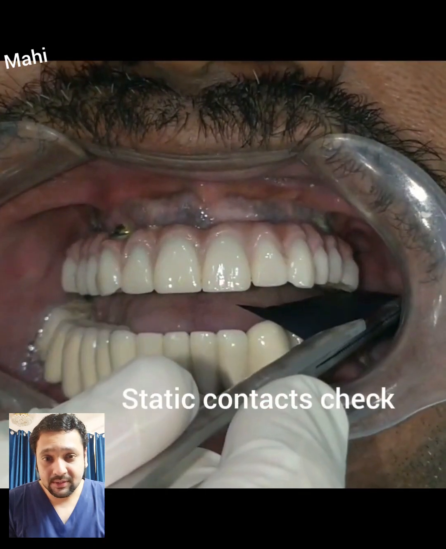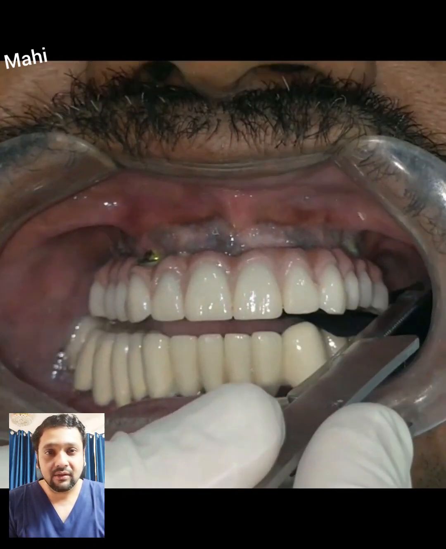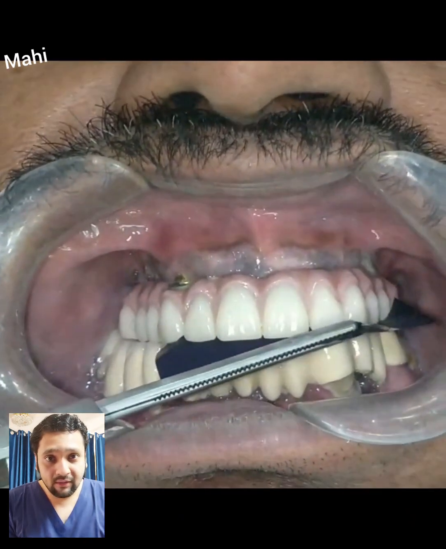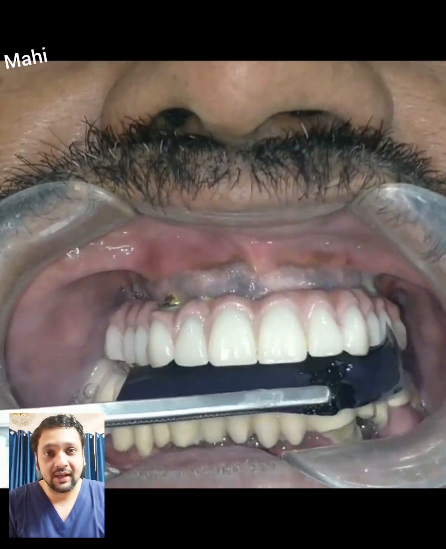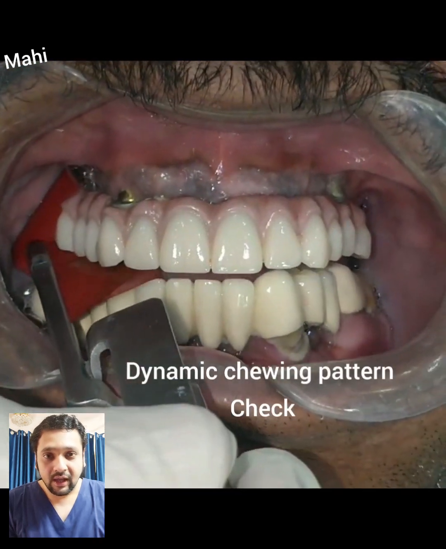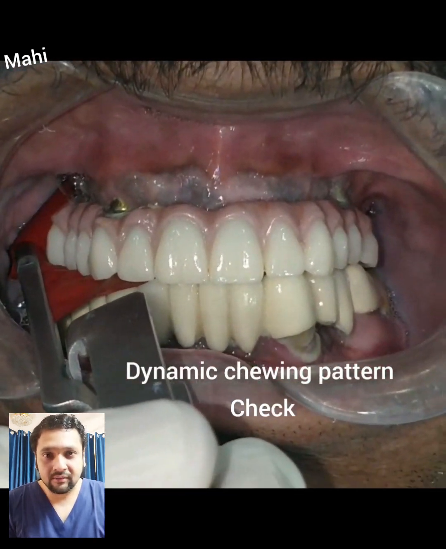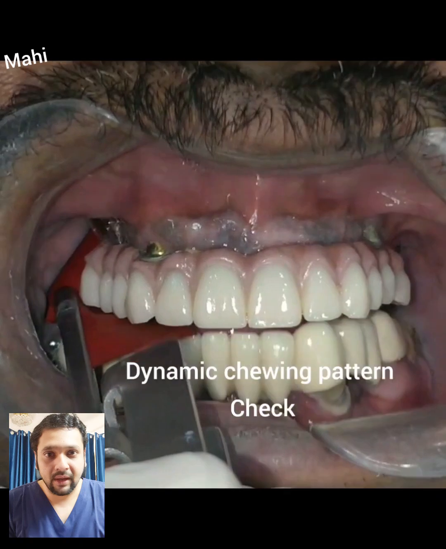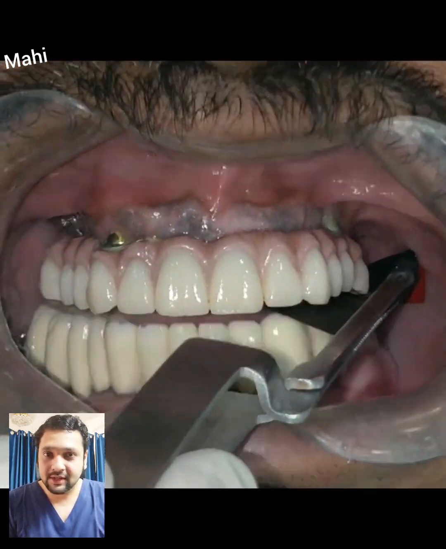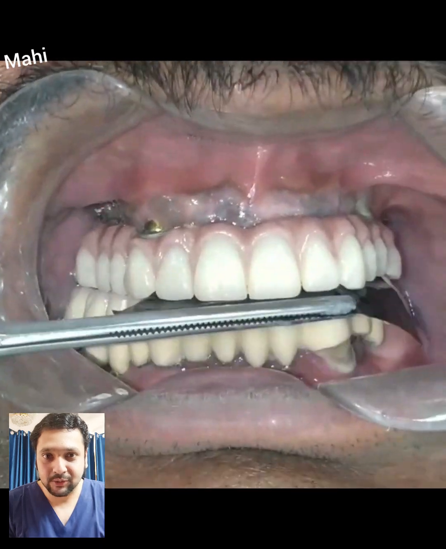Now this prosthetic space will decide, should I go with implant level? Can I go with MUA level? What kind of prosthesis can I give to the patient? There is a separate classification for it, and sometime I will come back with the classification. But as of now, note down the prosthetic space that is available for a single arch.